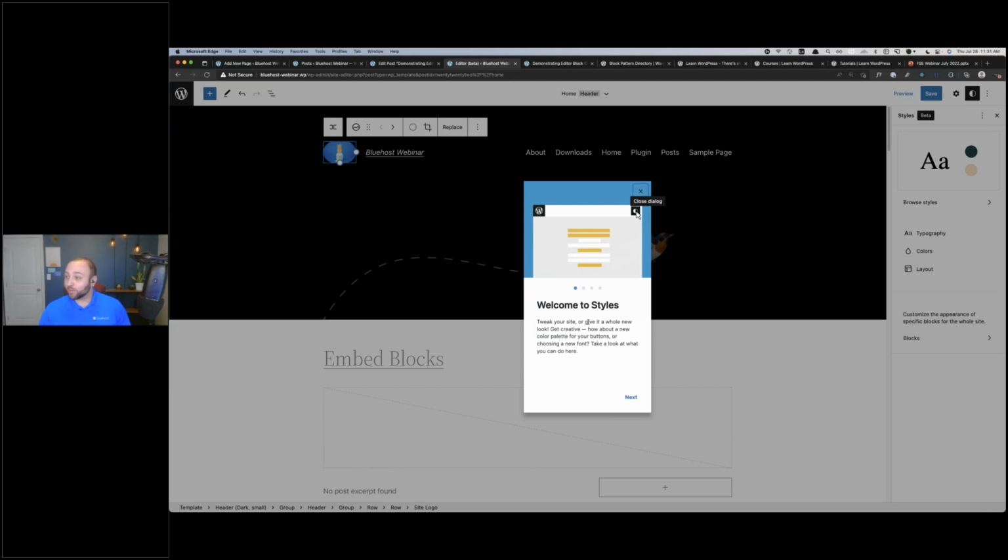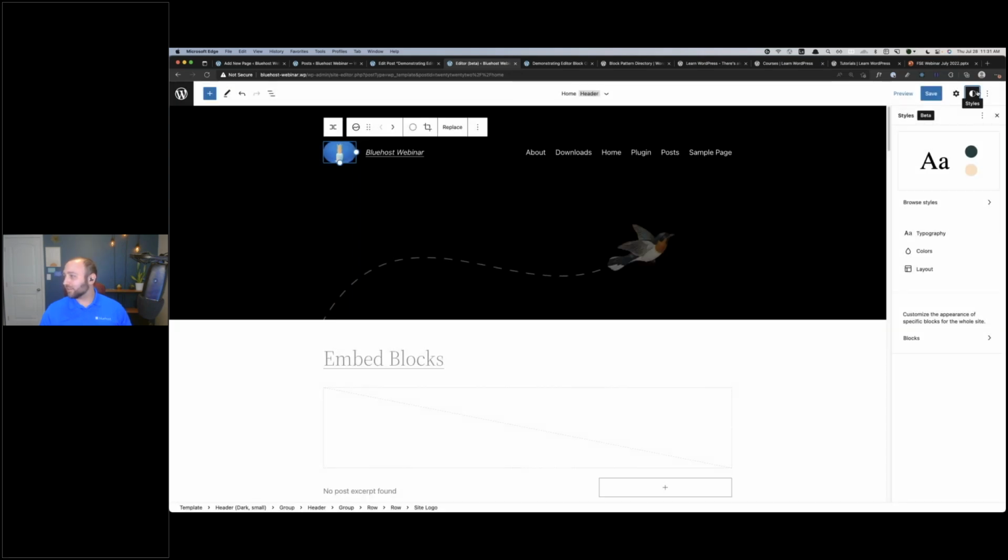And it's where I can get creative about what my color palette is, what my fonts look like, and what each of my blocks look like by default out of the box. So I can set up my design. I can personalize each of my blocks, and there's some more details here. So definitely check out some of these links as you open up this styles panel for the first time. These are what are called my global styles for my site.